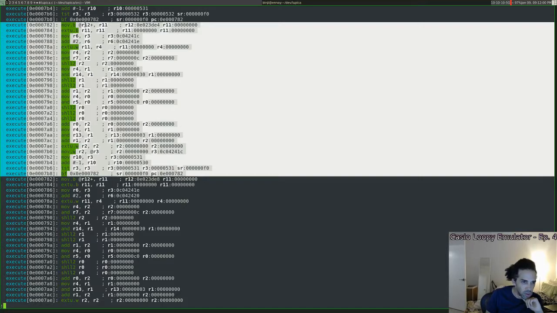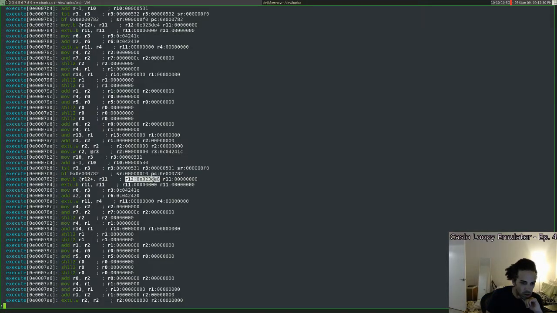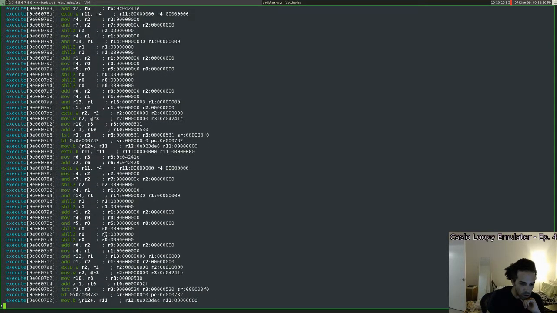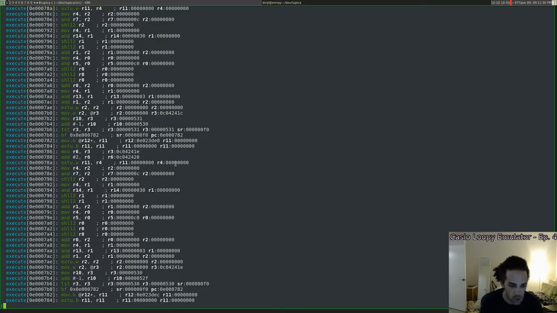And so it's incrementing R12, then it does a whole bunch of stuff, and then it loops around again. And so then it increments R12 again, and does a bunch of stuff, and loops around again. This time, yeah, it's still read 0.